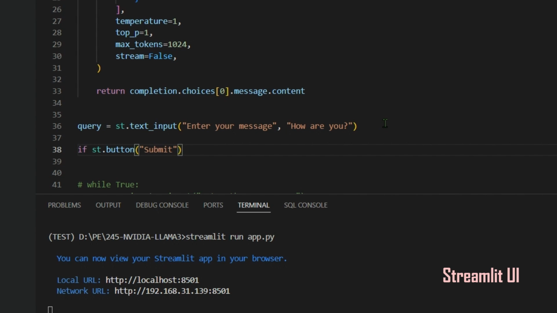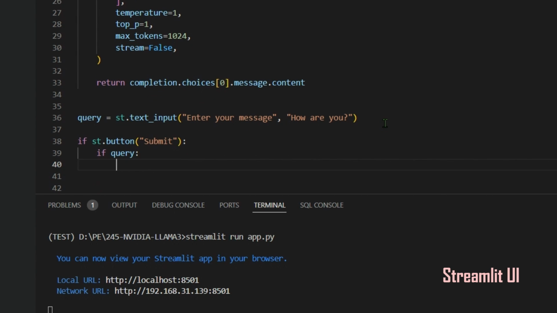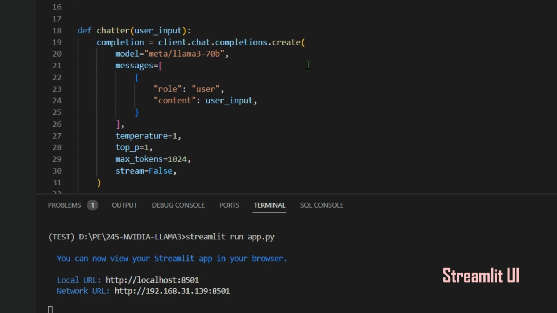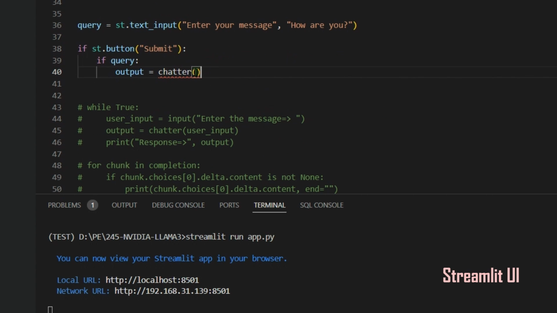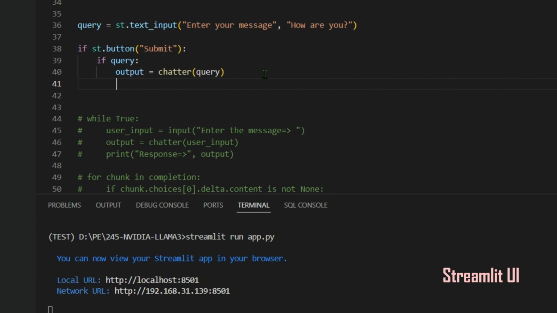You can put any name. If the submit button is pressed, and if there is a query, then output will be equal to chatter, which is this function that we have just created, and user input will be query. Now we have the response. We write this response to the Streamlit UI, and that is done.